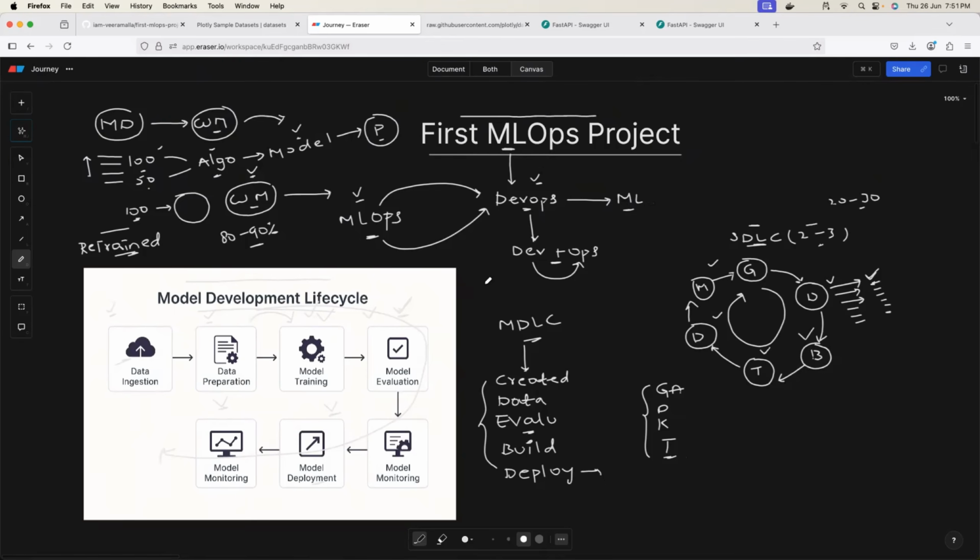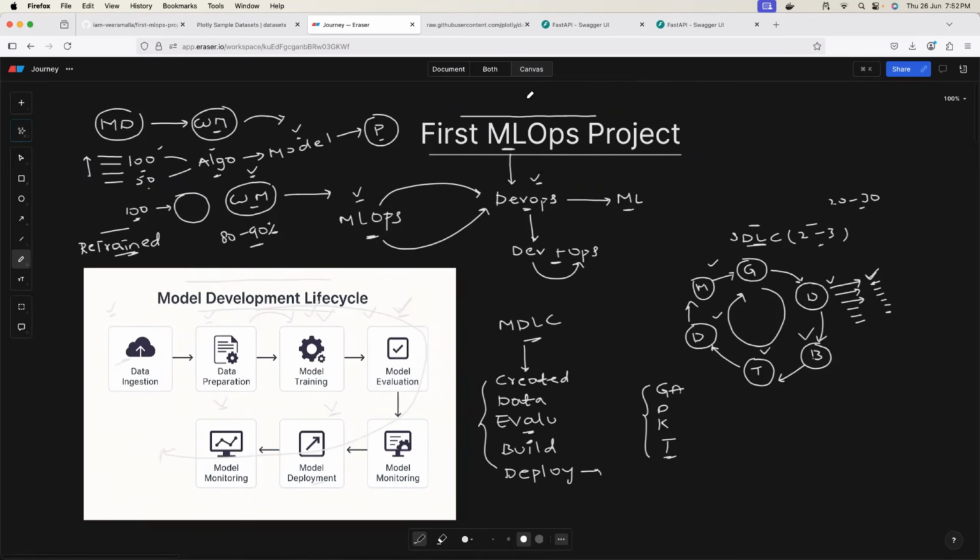The only missing thing is implementing the continuous pipeline, because there are a lot of beginners and I didn't want to complicate it. If we just add all of these steps to a GitHub Actions pipeline, that's it. You have automated end-to-end MLOps. But for now, the intention is to explain how MLOps is implemented: what is training, what is evaluation, what is building of the model, how the model is deployed to a Kubernetes cluster.